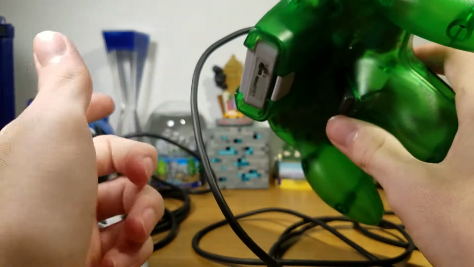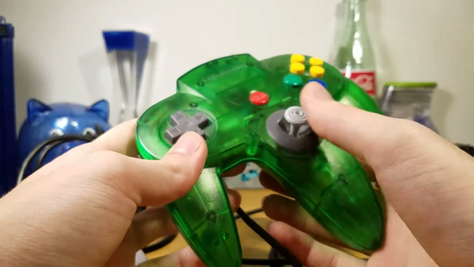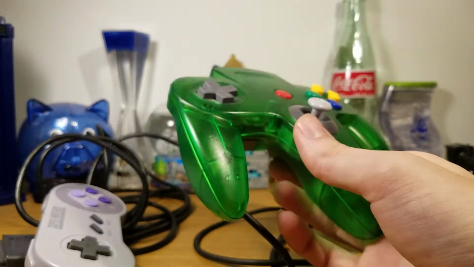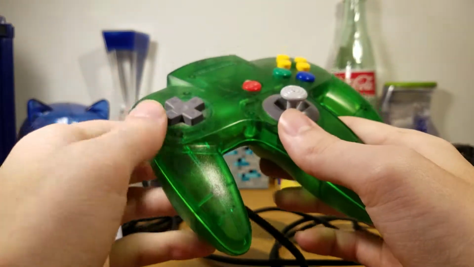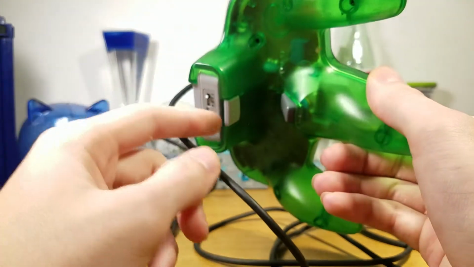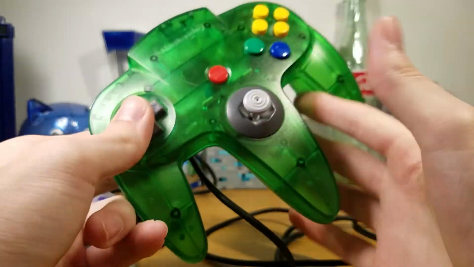Like Legend of Zelda Ocarina of Time has a battery built in, so you can just play and save off that battery. However, not all games do, like Road Rash 64, where if you want to save the game, you actually have to have a save pack on you, so that way you can save the game.